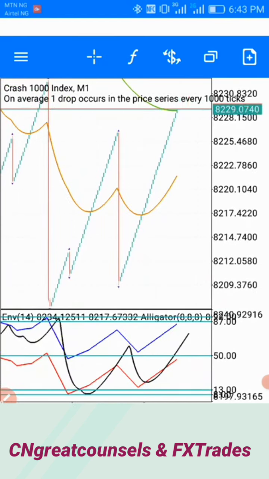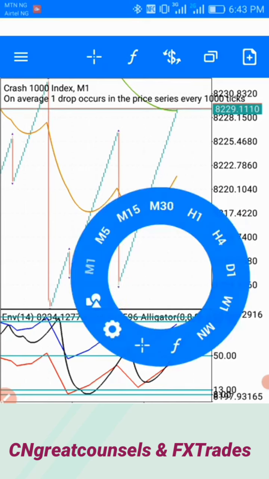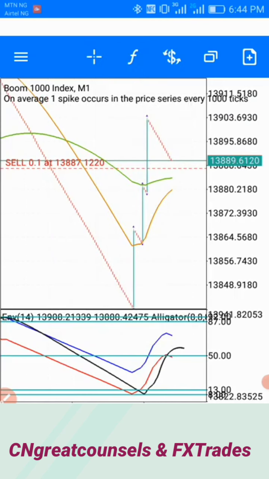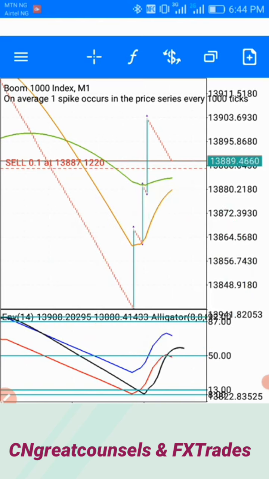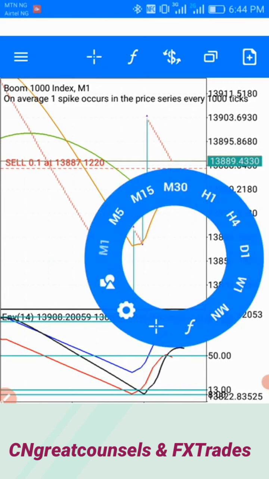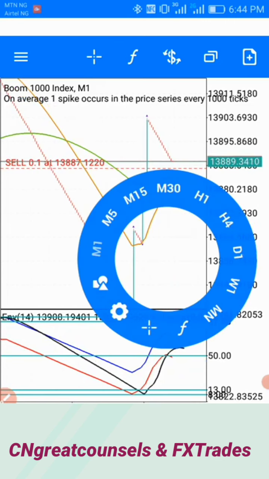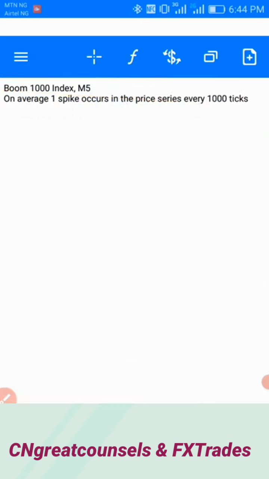All right, so having shown you the settings and the conditions, let me now give you the secret I promised you. Now, the 2 moving averages on the main chart. Whenever you want to trade or scalp with this strategy on M1, to be on the safe side, if you want to trade without losses with this strategy, go to your M15 and your M5. Starting from M5.